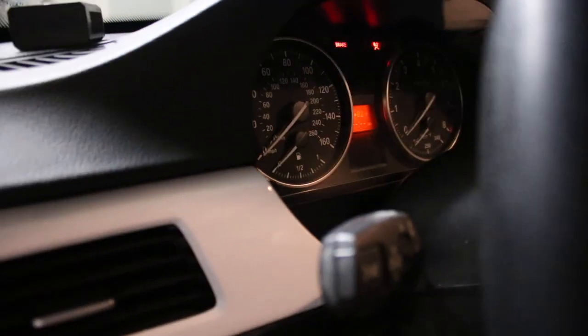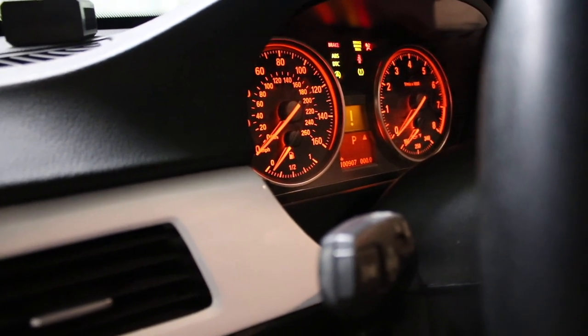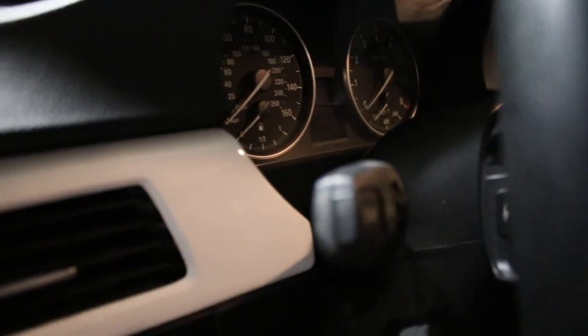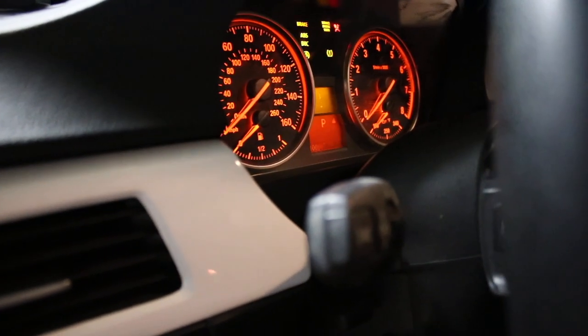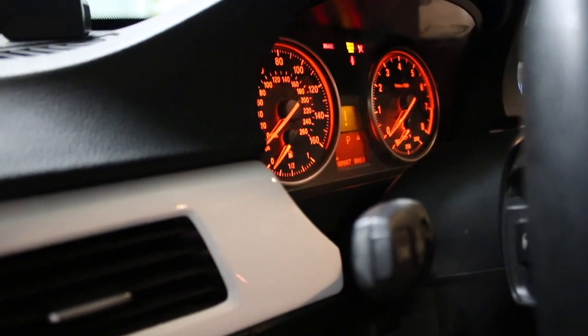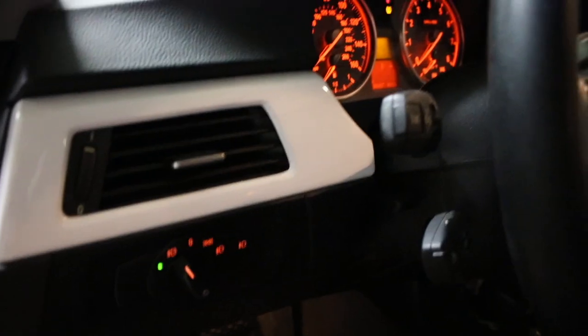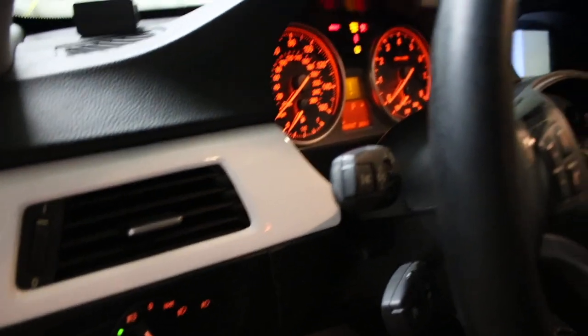I went ahead and put the loop in for the amp. Darn, and no chiming sound still. So the loop is in the SOS system now. Let's go ahead and give this car power again. Bismillah. Still no sound. Okay, this is really getting frustrating here. I have no idea what can possibly be the issue.